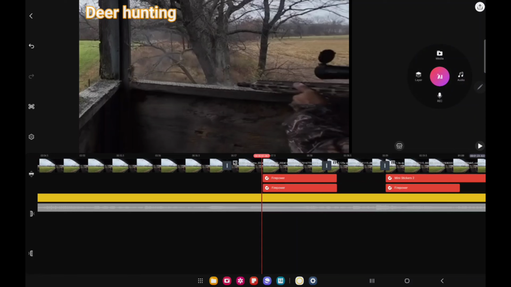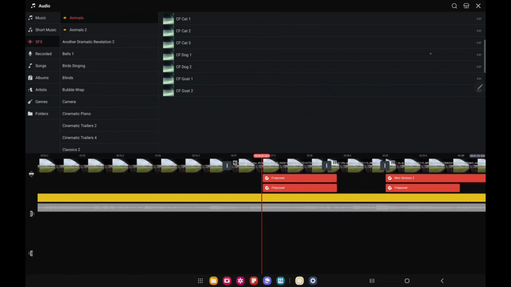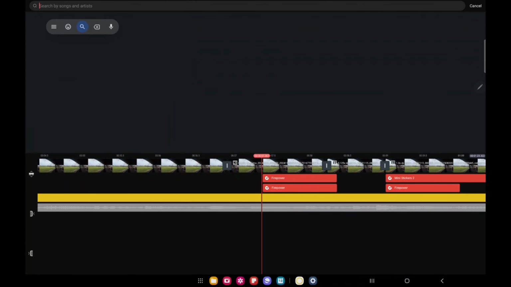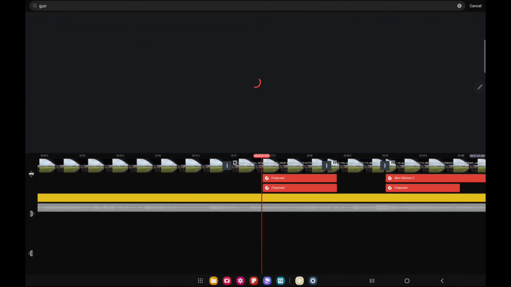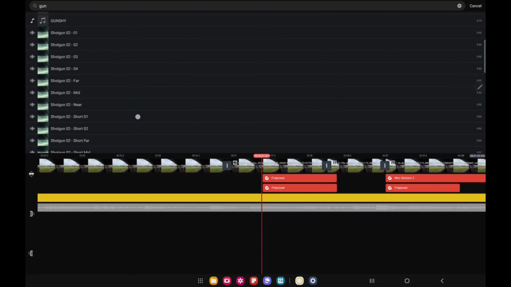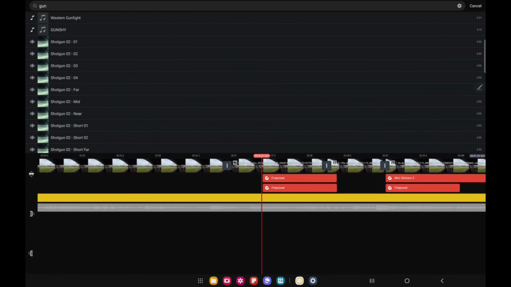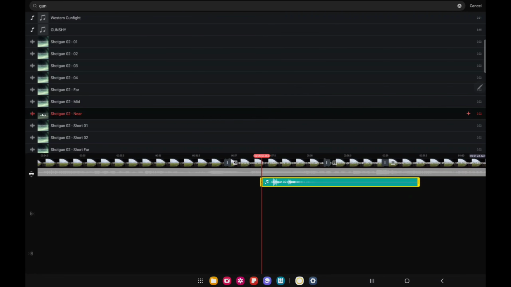We're going to leave the timeline right where it is, right? We're going to hit audio again. We're going to hit SFX. That's what SFX is short for, sound effects. We're going to hit it. And then we're just going to go to the search bar on the top right and type gun again. And we should be able to find that. Shotgun. So that was a shotgun pack. You see how there's a whole bunch of shotgun sounds? That download that we did downloaded all these sounds, and you can just pick one. We're going to just pick one.